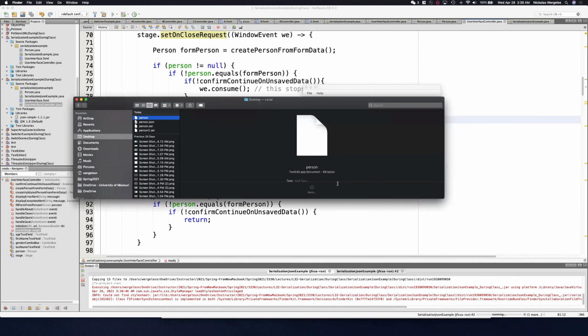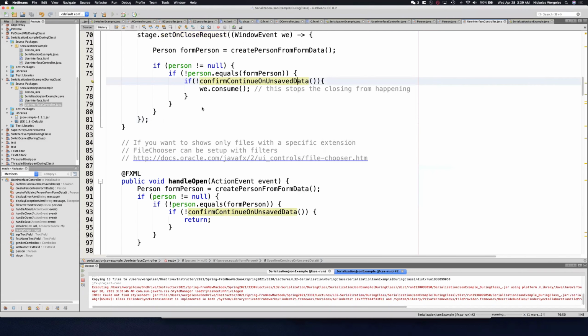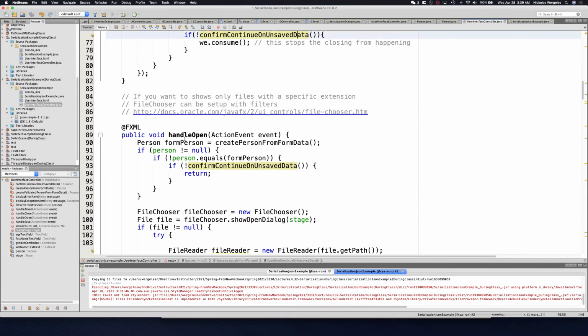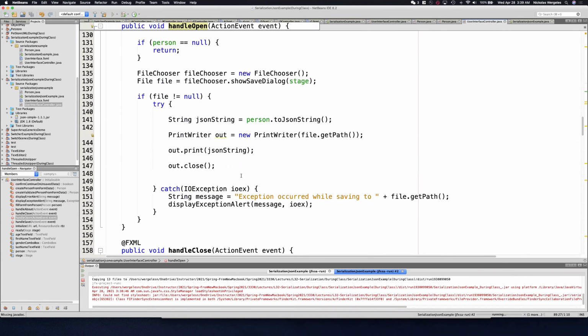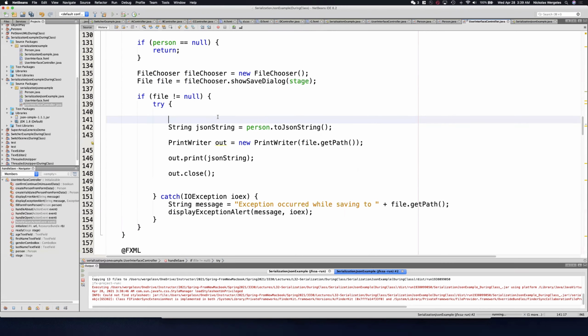You'll notice all my other files have extensions. So we can help the user. And we should have done that on the first serialization example. So handle open, we don't need to worry about it. But when they're saving the file, we should check to see if they put an extension there. First, we can check and say, hey, you didn't put an extension, you need to put one there. Or we can just check for them and add it for them. Okay, which I think is the better way.